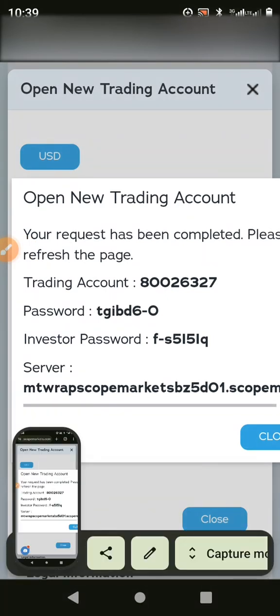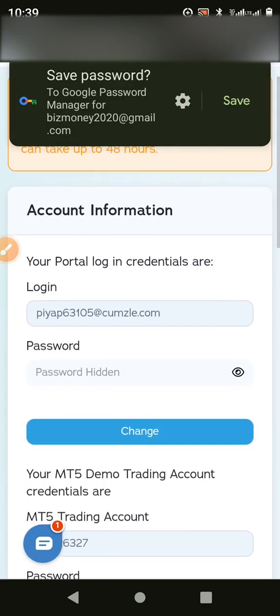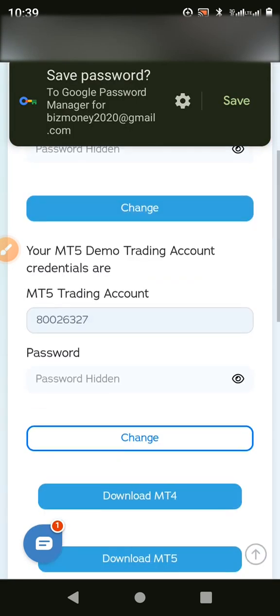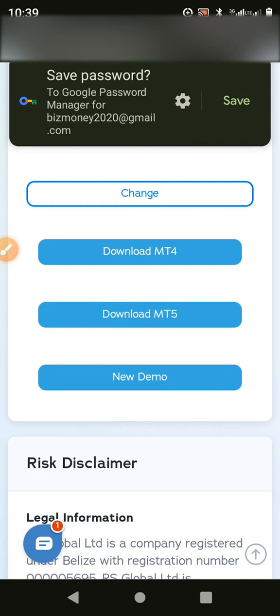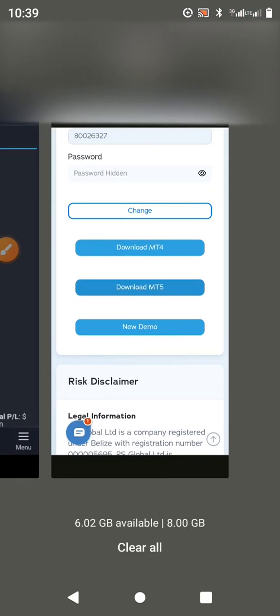So what I'm going to do now is either I head over to MT5 I downloaded from Play Store, or I can download the company's MT5 and log into that. But this company's MT5 is complicated, so let's go and log in to the normal MT5 downloaded from Play Store.